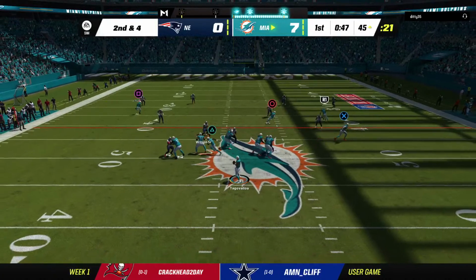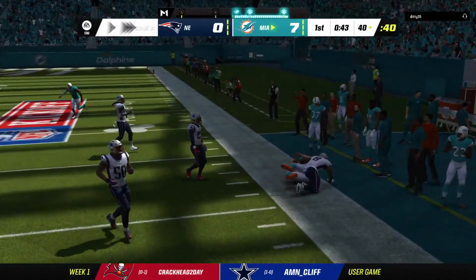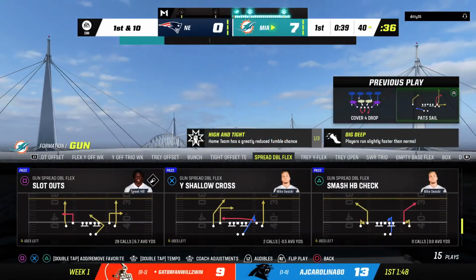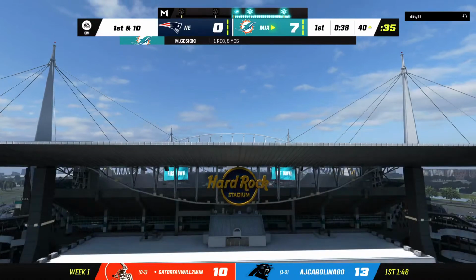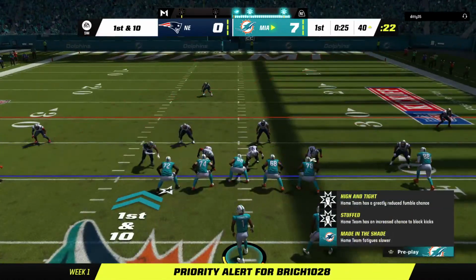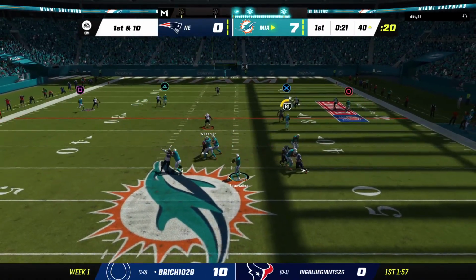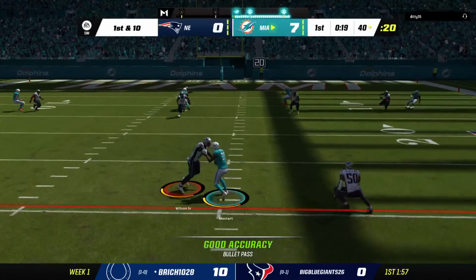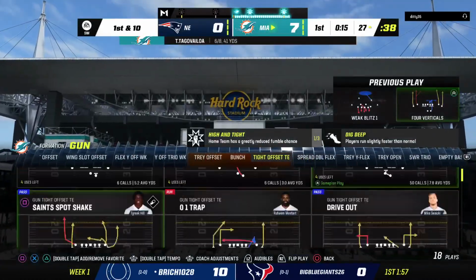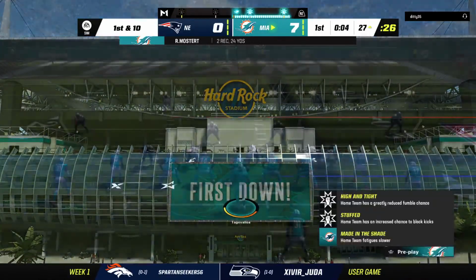From the 45 on 2nd down. Tua, on the right side, open is Gesicki. First catch of the new season for him, and he picks up the first. Mike Gesicki has really emerged as one of the Miami Dolphins' primary targets, and he can run the entire route tree. We know he's dependable in the short areas, but he can also stretch the field down the middle. A career-high 73 catches last season, and he gets another one here to move the chains. Give him 12 yards there, and the Dolphins have a first down.